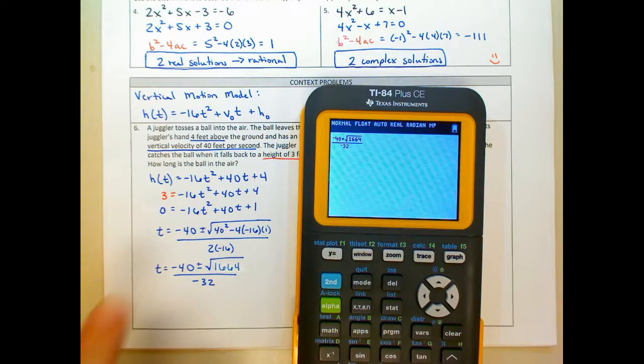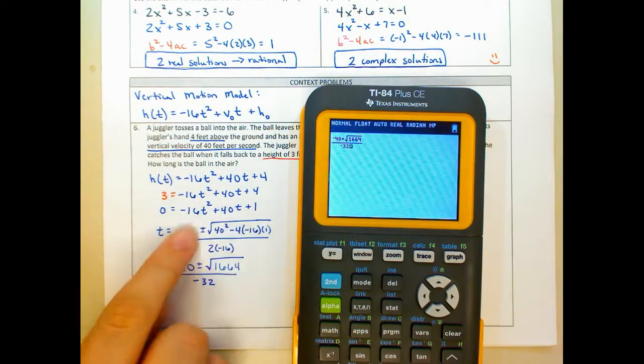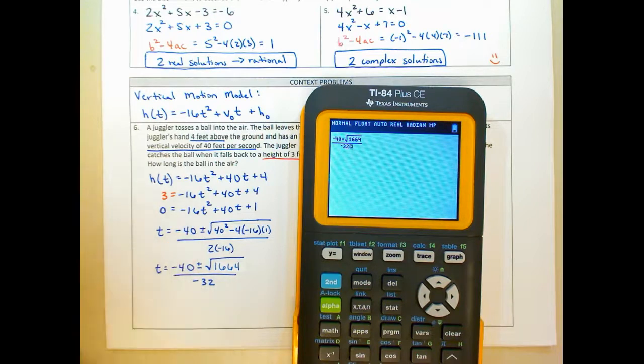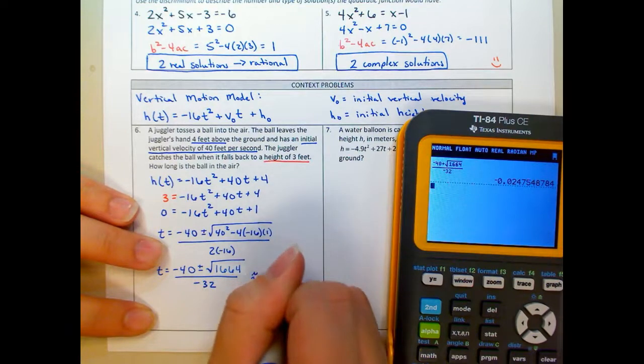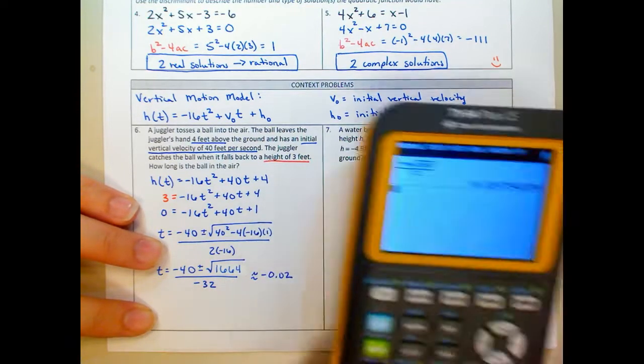And I will tell you, you could have done that right here with this original problem, knowing that we were going to a decimal most likely. Again, it just depends on what we're asked to do. If it's a skill problem, complex, I need an exact answer where I need a simplified radical, you would not do this. But this is a word problem. So we end up with negative 0.02 approximately. Negative 0.02.